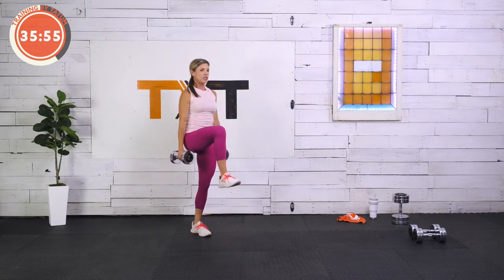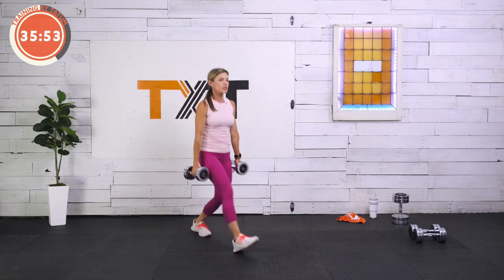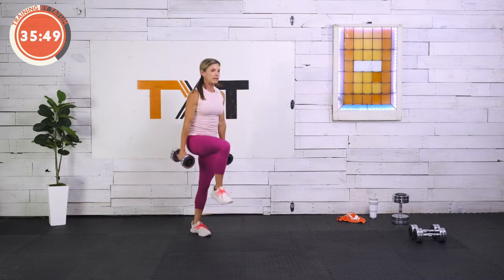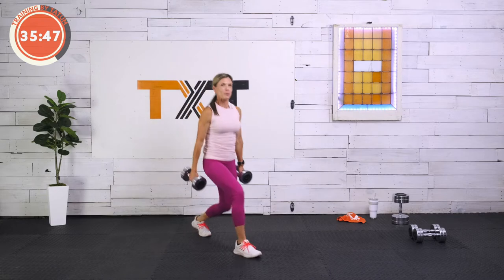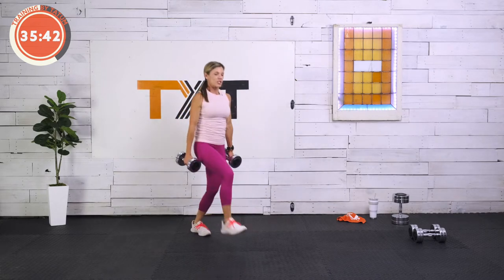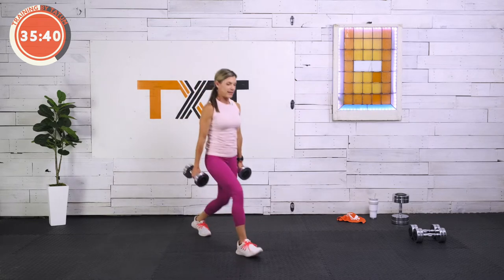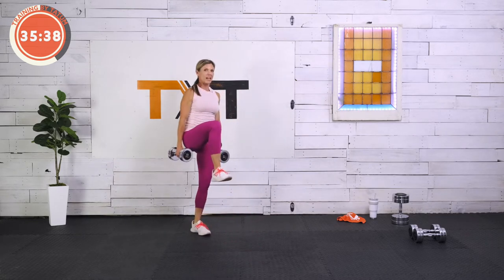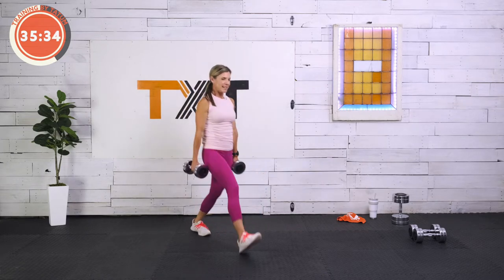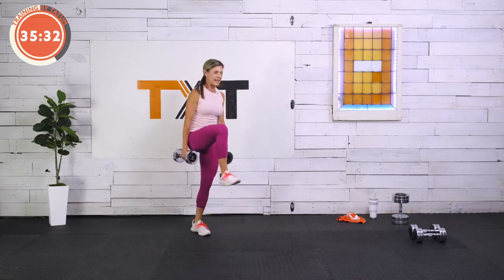If it's too much here, you can just go for a forward lunge and bring that foot back. If the balance isn't there, that's okay. Get a good leg workout for me there and don't worry about the stick and the balance. We're just doing 30 seconds on this side and then we're gonna go into an upper body here. 3, 2, and 1. Nice work.